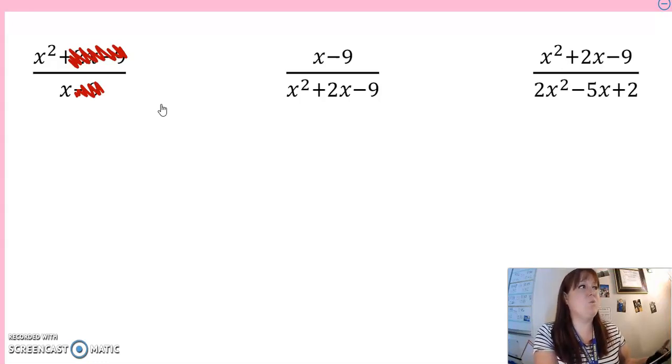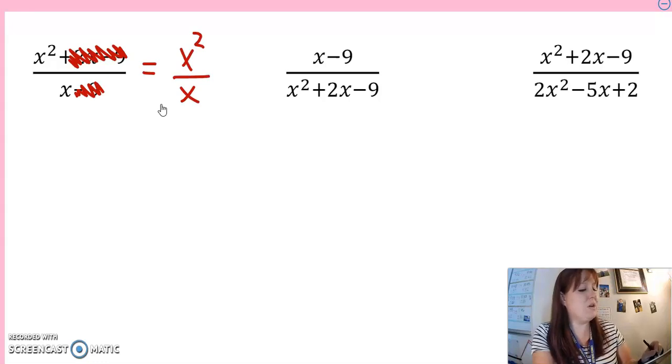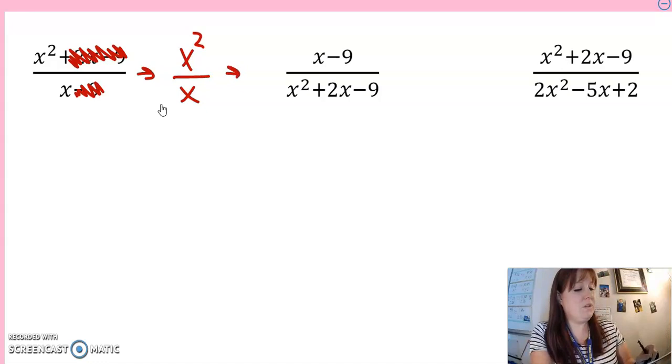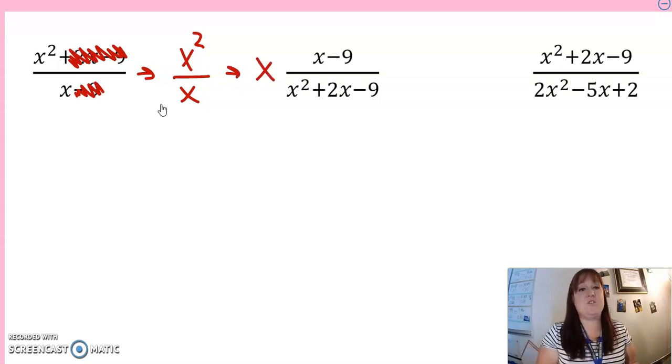So let's imagine what's happening here. Well, this basically behaves like x squared over x. I'm not going to put an equal sign there because it isn't equal to. It just behaves like x squared over x. Well, what is x squared over x? That's just x, right? So what is going on in this function when I put a huge number in here? Well, I get out a huge number, right? If I put a huge number into this, I get out another huge number, okay?